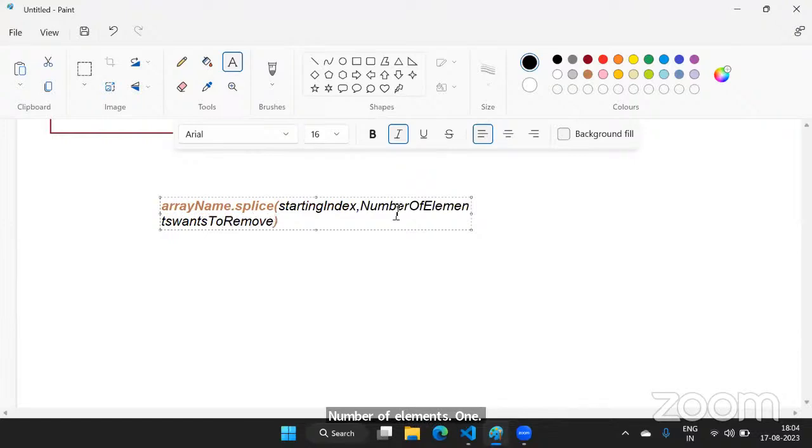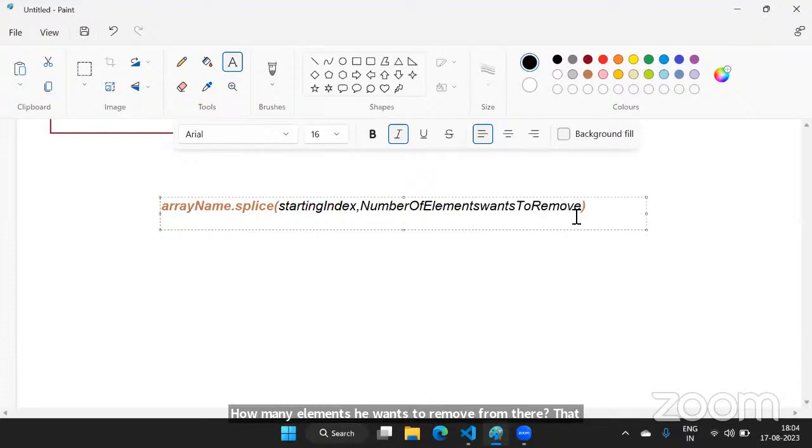How many elements you want to remove from there, that number you have to pass as the second argument. Third argument, the elements you want to add. From the third argument onwards, you have to pass the elements you want to add.